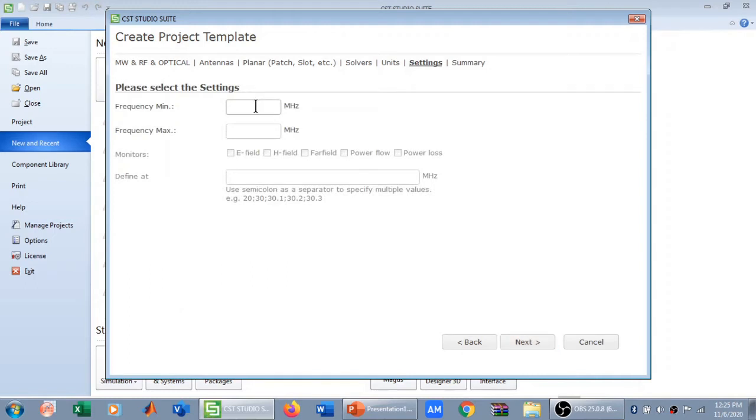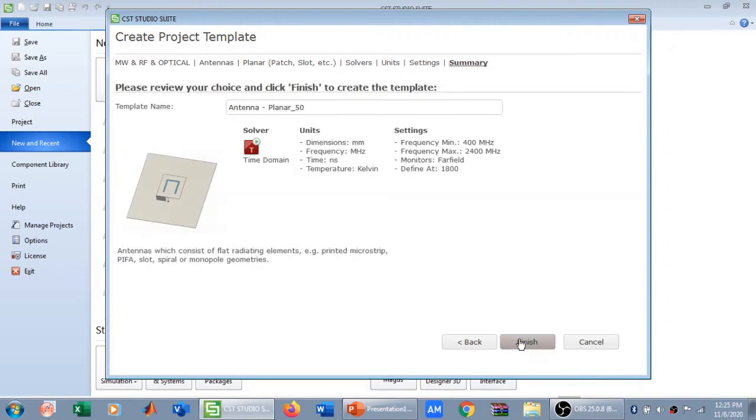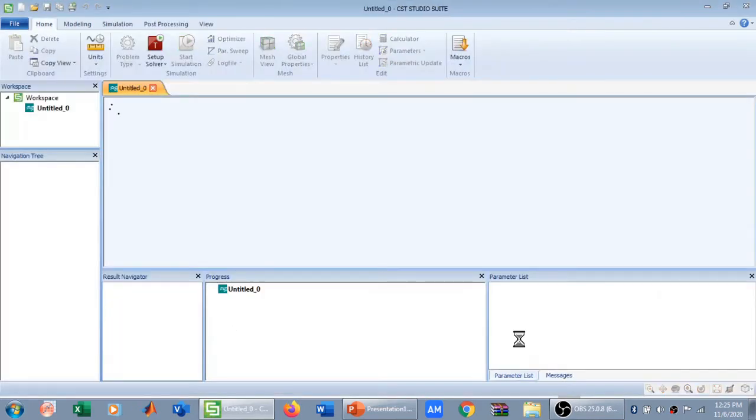Let us select the frequency range from 400 MHz to say 2400 MHz, and the far field should be defined at 1800 MHz. I'm going to click next and I'm good to go.